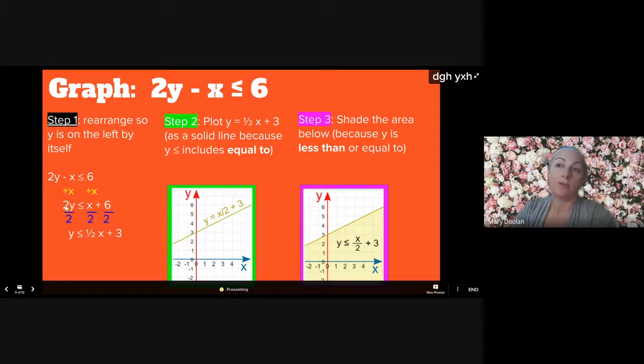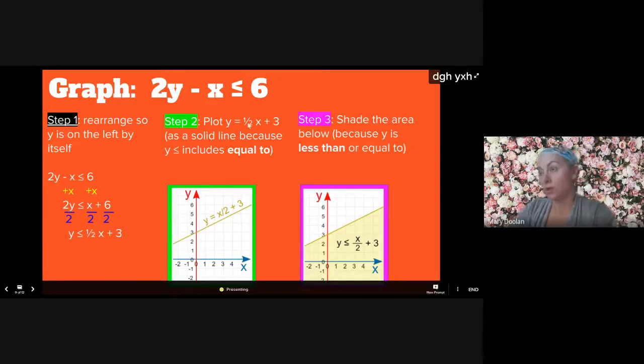But then we have to simplify a little bit more. We have to get rid of the 2 and divide everything by 2. And you've done this a lot just with equal signs instead. This was a Delta math assignment where you started with standard form and you had to go to slope-intercept form. It's the same thing, really. The only difference here is that instead of the equal sign, we have an inequality sign. But you're still using all the same rules of algebra. If I did happen to divide by a negative, I would have to flip my sign. But we don't see that right now. So we're dividing by a positive, everything's kosher.